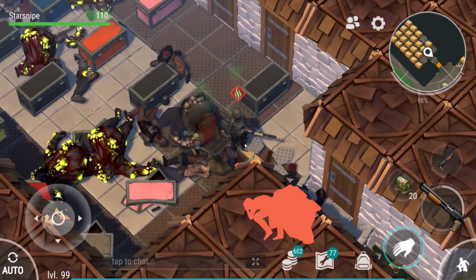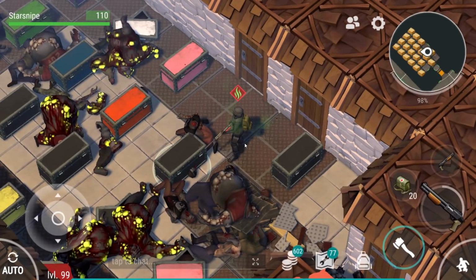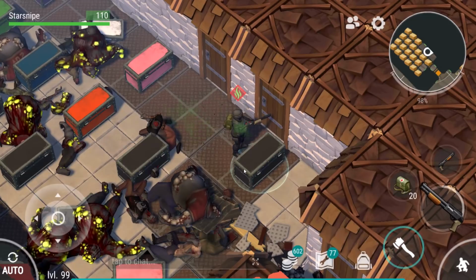Okie dokie, here's where we absolutely have to blitz it. We gotta break a chest, see what's within. Honestly, I might just try to break a ton of chests and maybe do a lap around here. I don't entirely know how to do this.